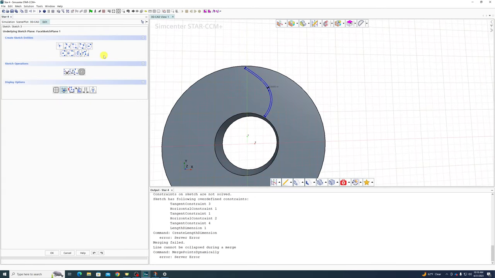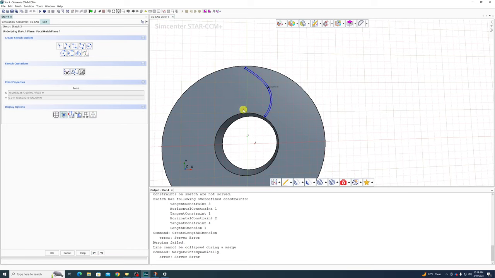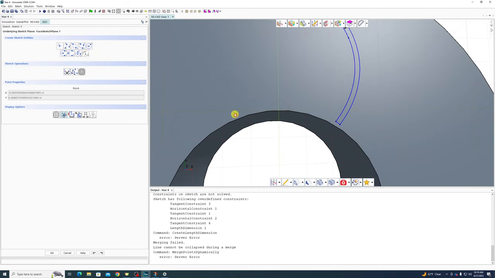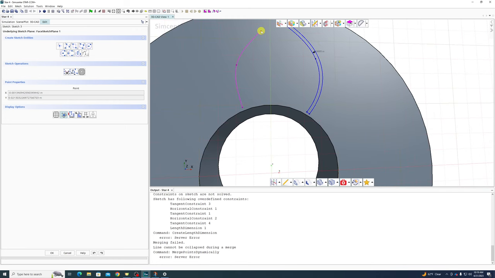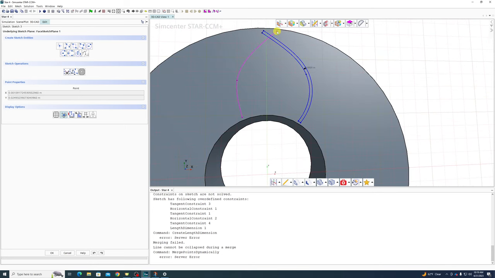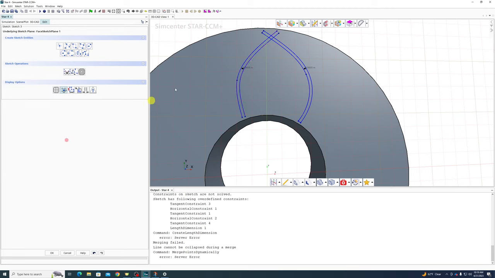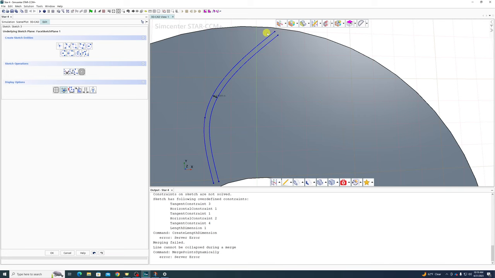And mostly what we're going to do is we're just going to repeat the same. Actually, hold on. We're just going to kind of do it the other way. So we start with a spline right about there. And extend right about there, and it's going to kind of turn up to right about there. We're going to offset in that direction by, I think it was a half millimeter. Oh, half millimeter. Cap. Yep. And then go ahead and delete all these things.